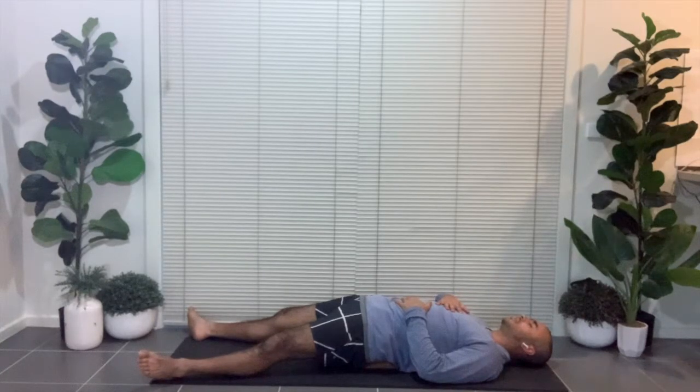So take a big, deep breath in and out. Inhale, feel your belly expand first. Keep breathing in, feel the side body expand. Keep breathing in, feel your chest expand. Pause at the top. And then slowly follow the breath back down, shoulders, side body, belly. Again, inhale, belly, side body, shoulders. And then release, shoulders, soften, side body, belly.